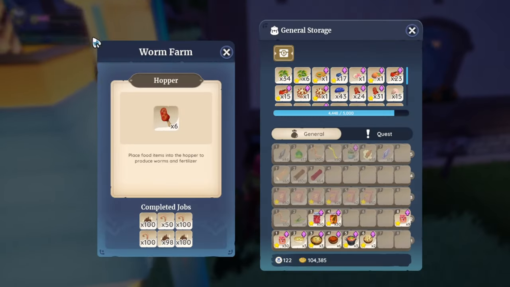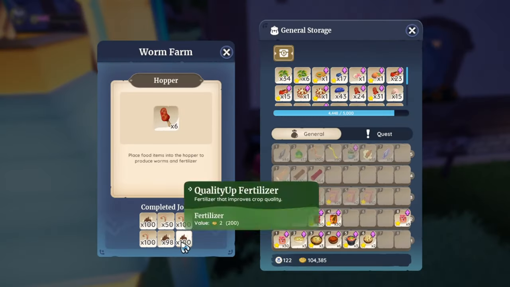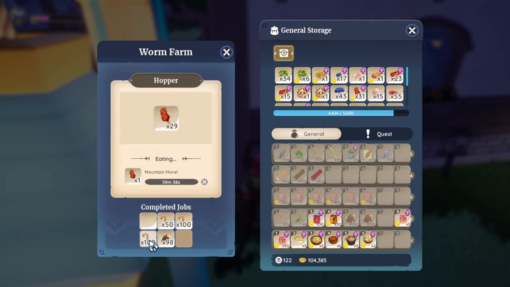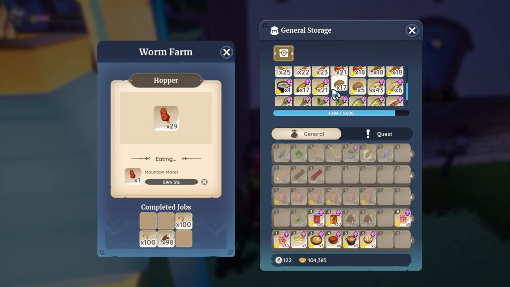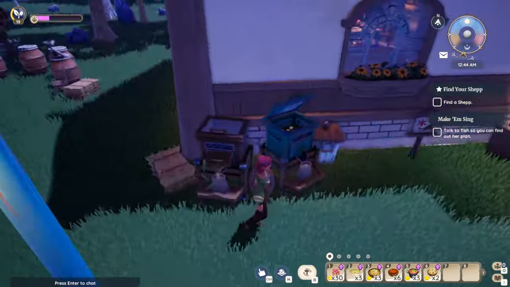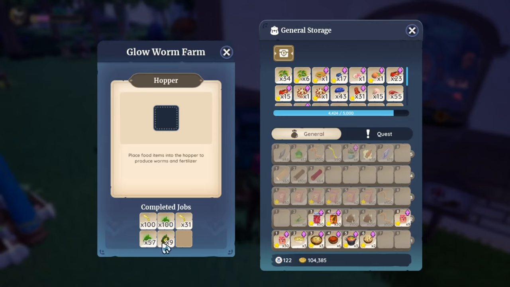How's our worm farms? We haven't checked this guy in a while. Well, we do have some more mushrooms. We'll put some more mushrooms in there. We'll grab the fertilizer out. We'll put those back. Where's our worms? We'll put our worms back here. We'll take the 200s. There we go. There's that one. How's this one looking? Not bad.